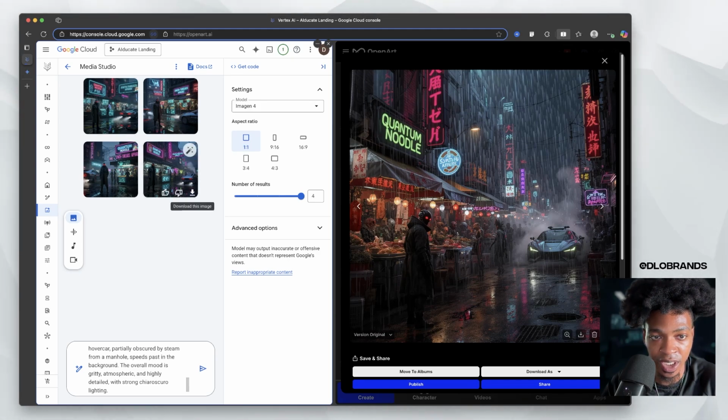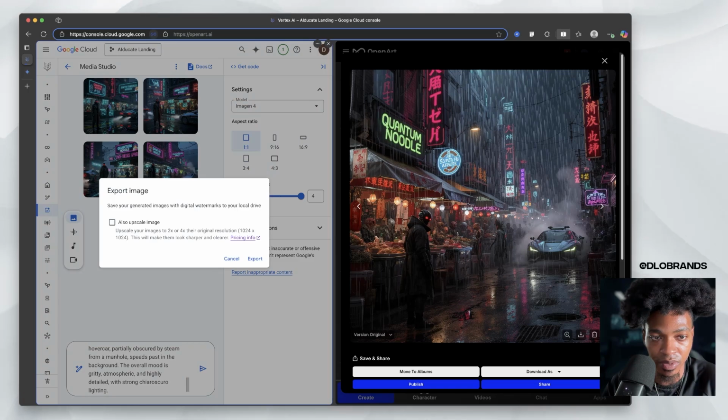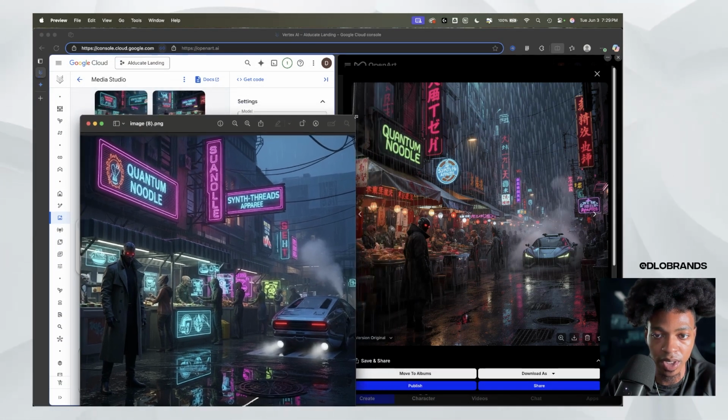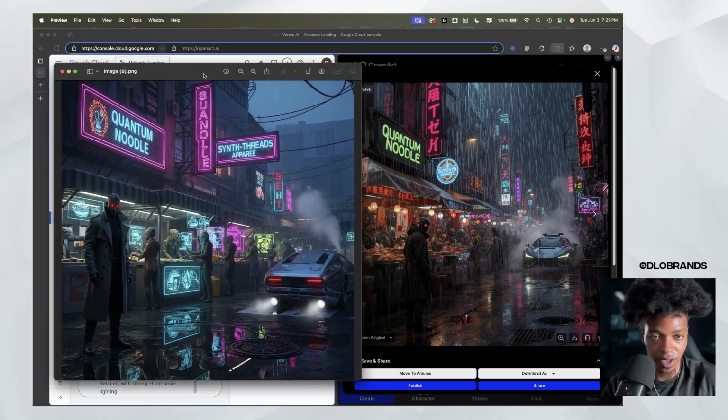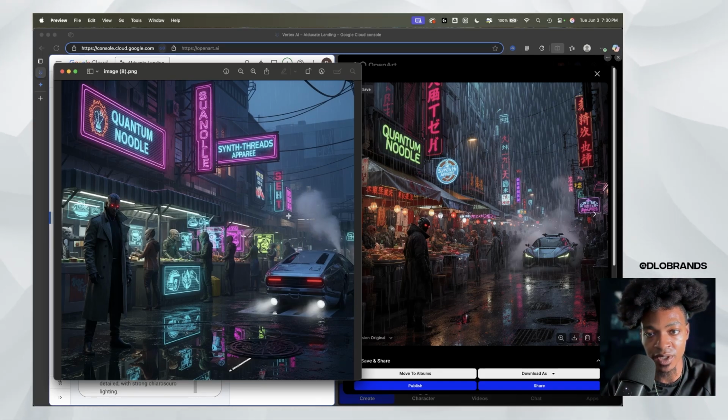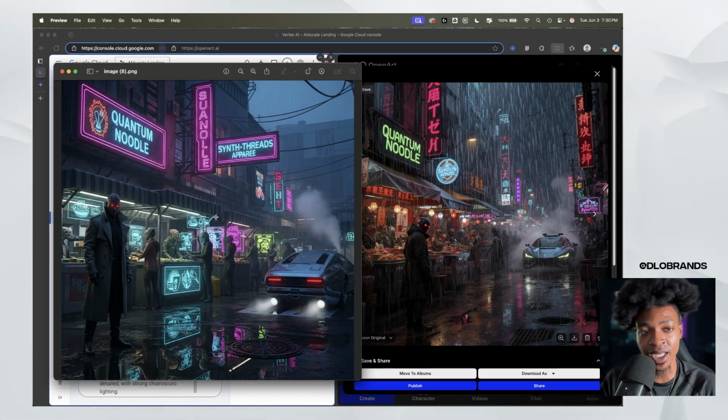I guess I have to download, and they look pretty similar. For example, this one. So we download the image, open it. So this is the image that Imagen 4 gave us. Now it is very similar to the image that Flux Kontext gave us, but I would just say that Imagen 4 did better in clarifying text. I'm not sure if it thought it needed to do it in Chinese, but these are very similar photos. So based off of these 2 photos, I would say that Imagen 4 wins, but it's not by a landslide.